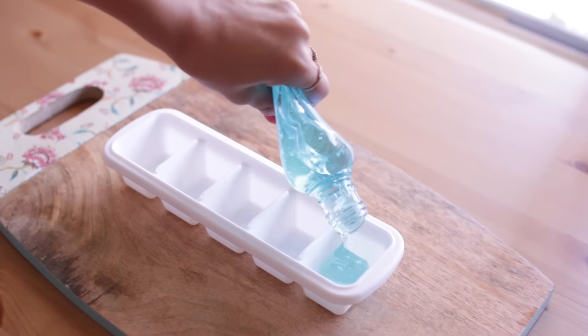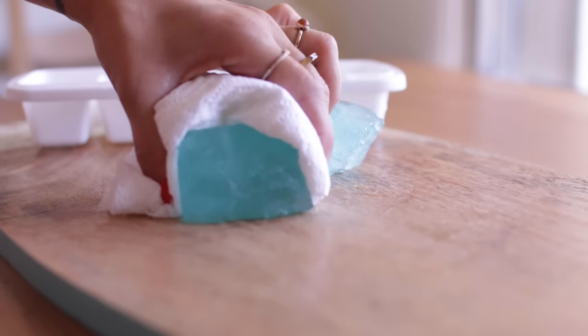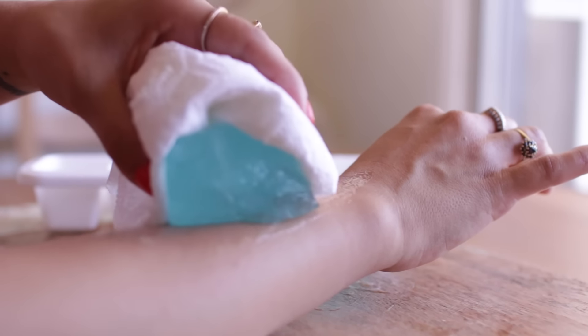Tip number one is something I have been doing for a very long time and I think it's pretty common for people to put aloe vera in the refrigerator so that it's nice and cool when you come home from the beach and you might have a little bit of a burn. Yes, you should be using SPF, but sometimes we just burn. I take a little extra step further and I put aloe vera inside ice trays and put the ice tray inside the refrigerator so that when you come home from the beach you can just put the ice cube filled with aloe vera on your skin. It feels so nice because when you do get a burn you are releasing a lot of heat, so putting an aloe vera ice cube on your bod feels amazing and at the same time it's soothing the sunburn.